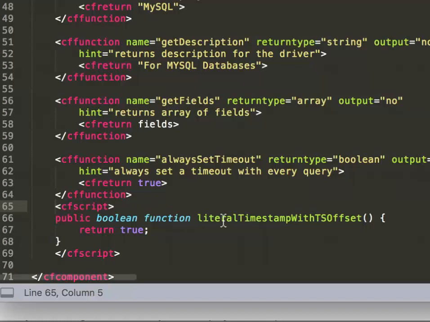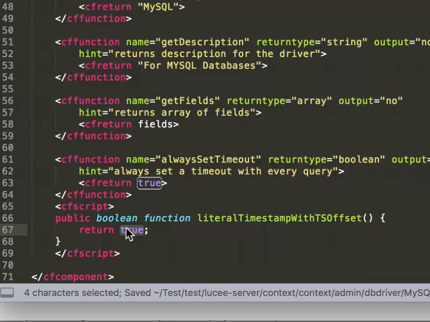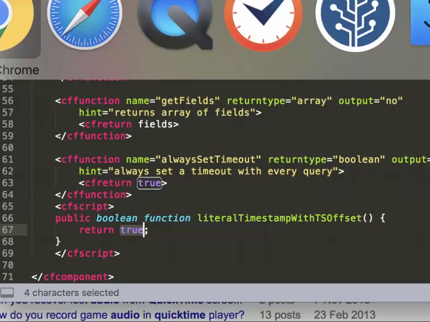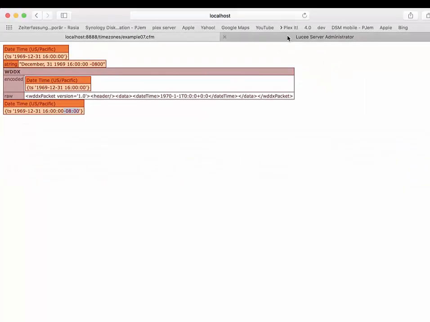There you can add the function literal timestamp with TS offset. Set to true, it will add the time zone information to the timestamp. So when I store that, now I have this function added that returns true. Then I go to the admin.